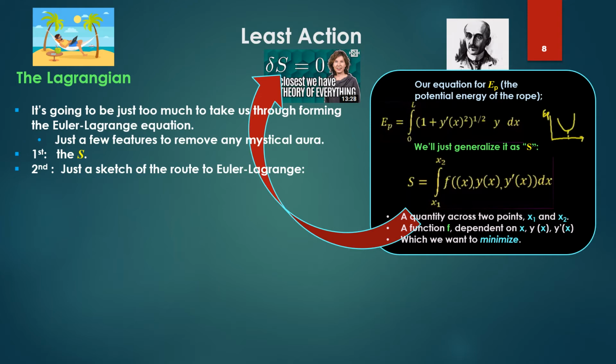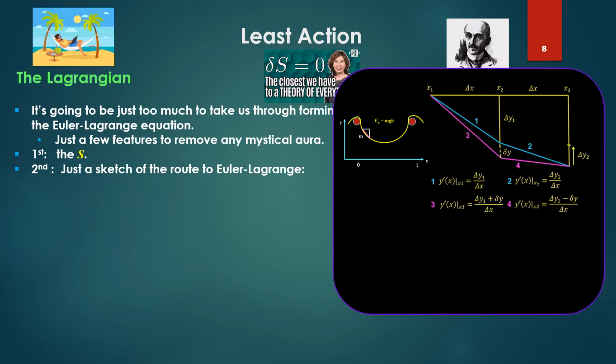Second, just a sketch of the route to Euler-Lagrange. Back to our rope. Now, we could imagine that rope being pulled down. So imagine the original position of the rope is the blue line with segments 1 and 2 broken down, and then it's going to be pulled down along the y-axis to the position in the purple 3 and 4, with the little delta y between the purple and the blue being the amount we're pulling down. So what you're going to have here is a change of position. The rope's going to change position, obviously, as it drops down. And you're going to get simultaneously a change in slant or gradient. You're going to have the new position 3 relative to 1, the position 4, the purple line, relative to the blue line.